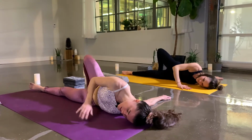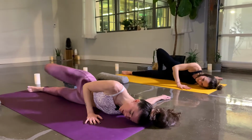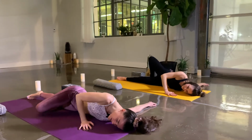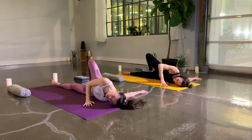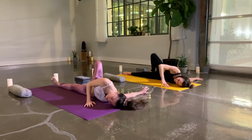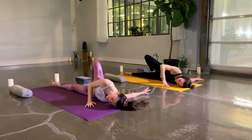At any time, if it's a little too intense, no worries. You can back out, just kind of rolling more onto your front side, and then come right back into the opening. 5 more breaths. Notice if you're tensing up in your left fingers, give your left fingers a little wiggle. And then let your left arm relax.